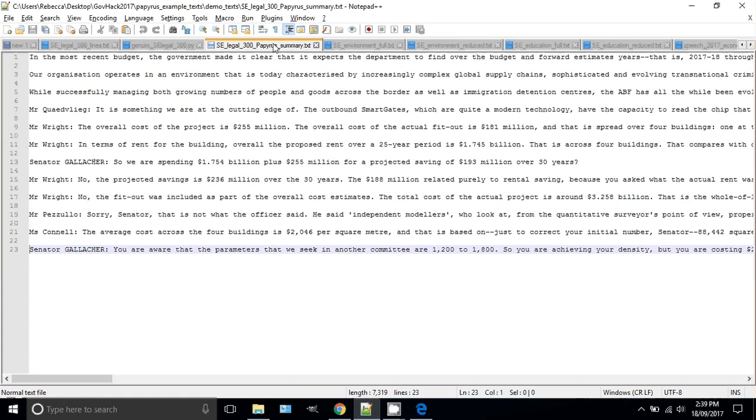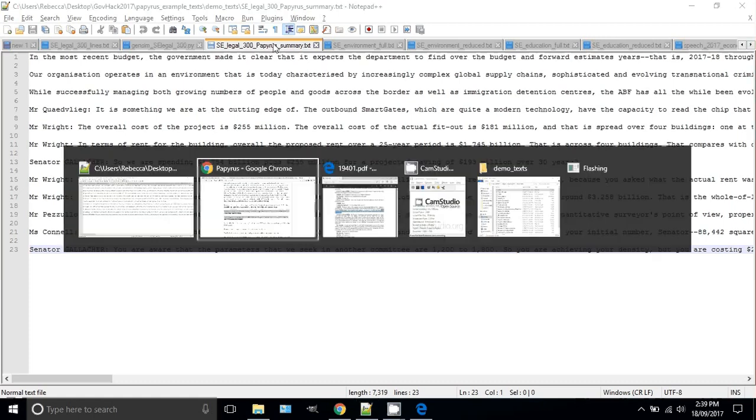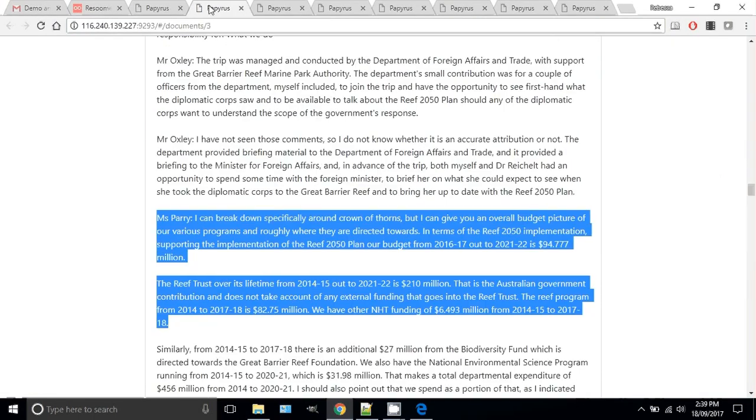So what kind of information can you expect to get out of a Papyrus summary? Here's an example of a paragraph in a Papyrus summary taken from a large Senate estimate from the Office of the Environment, which is what I would consider highly valuable information. It gives future project plans and future budgeting for this project. It breaks down all the budgeting for this and includes speaker attribution. Out of the thousands and thousands of paragraphs in this document, I would probably consider this one and others like it valuable for summarizing the important facts and figures.